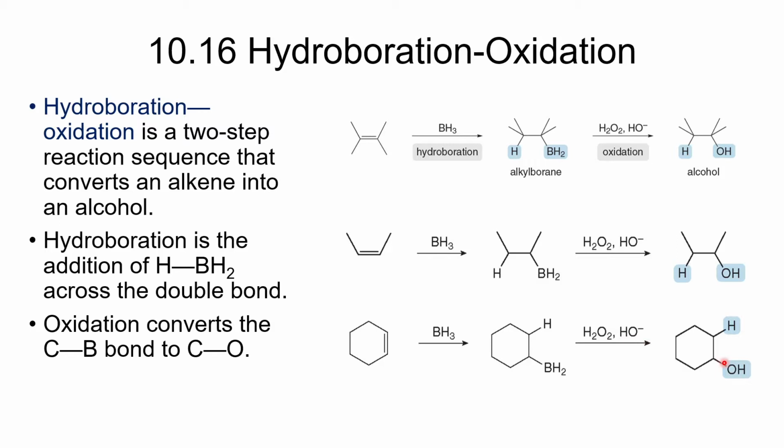And at first glance, you may look at this and think, okay, we're adding H2O. The net result is that we're adding H2O across the carbon-carbon double bond. Why not just do hydration? Well, there's an interesting twist to this that I will get to in a few minutes. But before we do that, I want to talk about borane just for a few minutes.